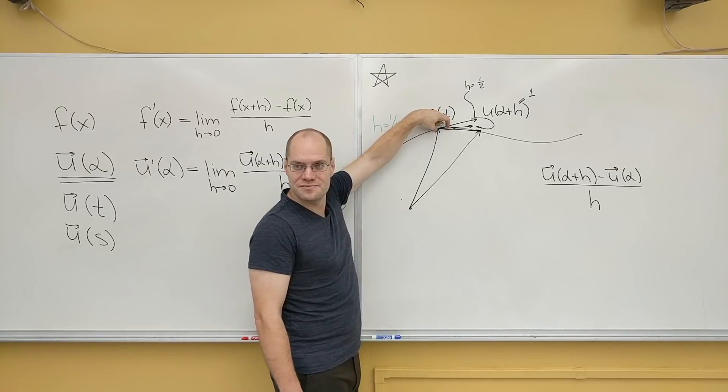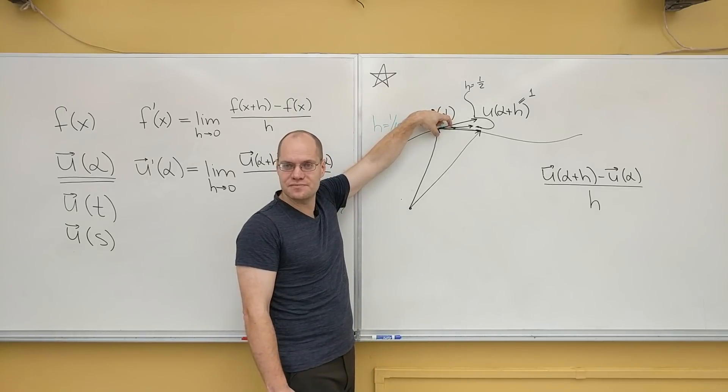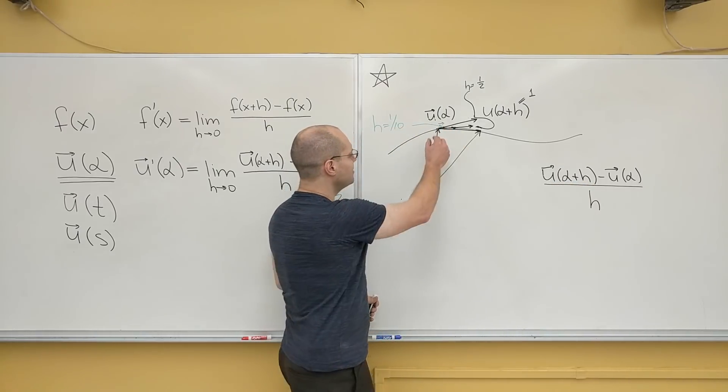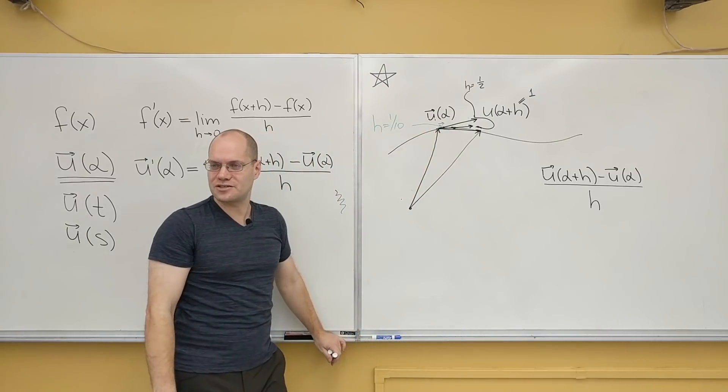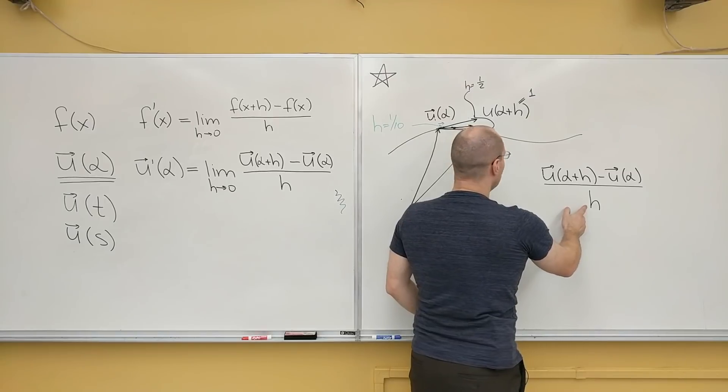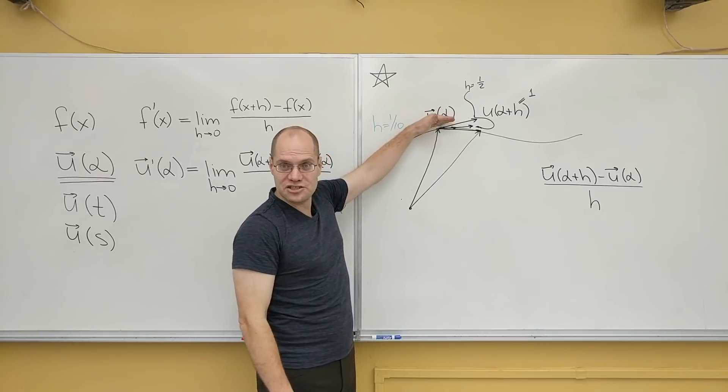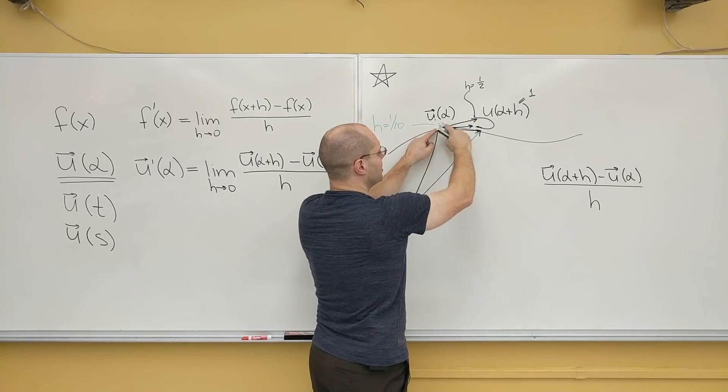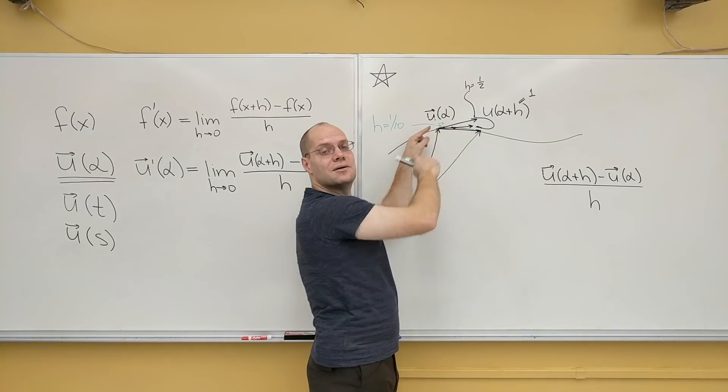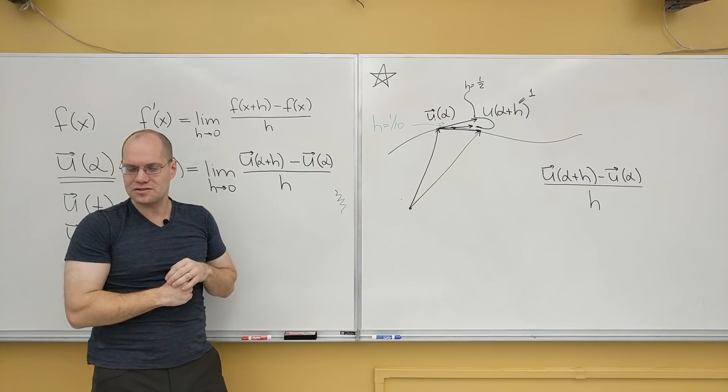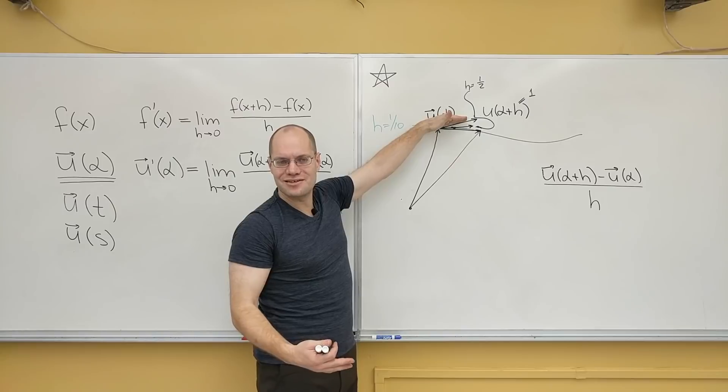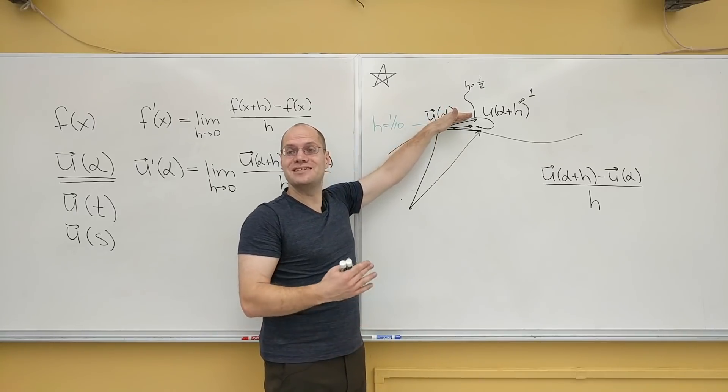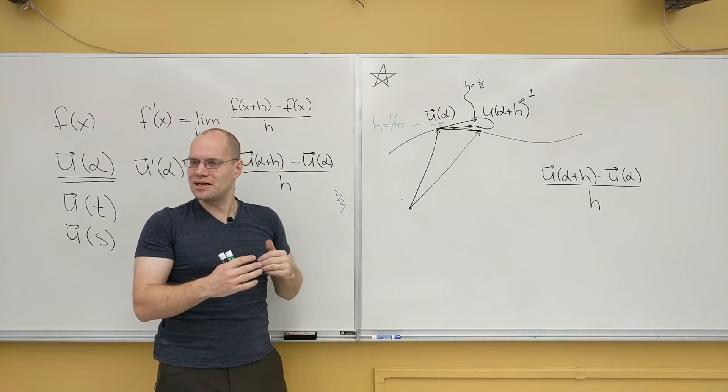So yes, this is getting closer and closer and closer, just because we keep drawing these chords. So this really corresponds to the construction of the tangent. And if you can imagine that, as the parameter shrinks, as the parameter h becomes smaller and smaller, this vector becomes roughly smaller by the same factor. So when we divide by h, not only does this vector get closer and closer, but when we do divide by h, it just keeps, it seems like we keep restoring it to some reasonable value, to some reasonable length. And that's actually exactly what happens. So not only does the direction eventually become the tangent direction, but the length pretty much stabilizes and becomes a certain length.